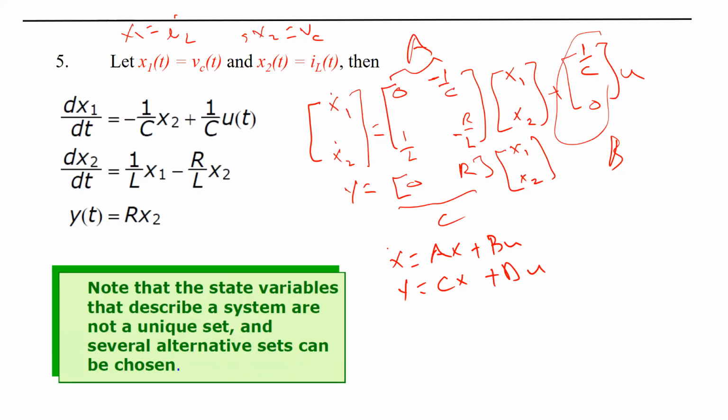Not unique. But if you are looking from the input U to Y, the response will be the same, because inside your circuit you are just relabeling. If you are interested in the relation between the input and the output, you don't change anything. You change them internally. So the state variable model is not a unique model. This is something we are going to see a lot when we have the relation between transfer function and state space. But let me stop in here.